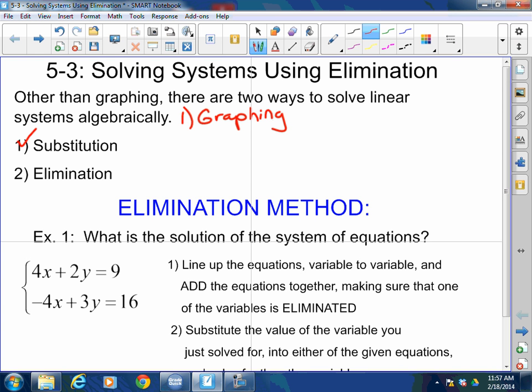We also learned about substitution. Substitution is when you solve for one variable, whether that variable be the x or the y does not really matter, okay? But you got to solve for one variable. Try to solve for the easiest variable given. Plug that value into the second equation. Solve for the second variable. Once you have that variable's value, you plug it back in, and you solve for the other variable. So substitution, graphing, done.